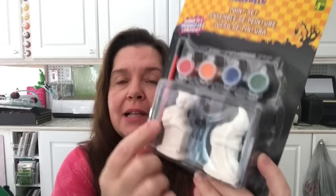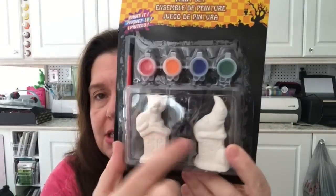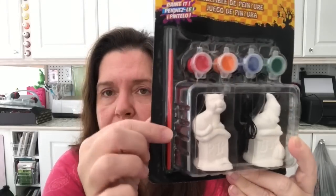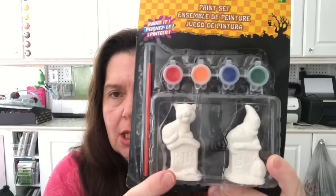Okay, now on to the very fun part. My favorite part and ultimate reason I like to go to Dollarama is all the crafty stuff. So in the crafty stuff, they have these paint sets, these little plaster painting sets. And these are $1.50, and you get two little things to paint, and a little set of paint pots, and a very, you know, low quality little paintbrush.